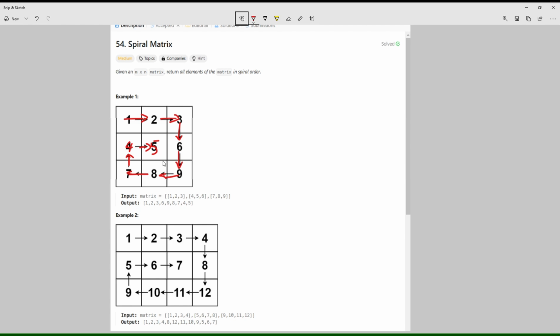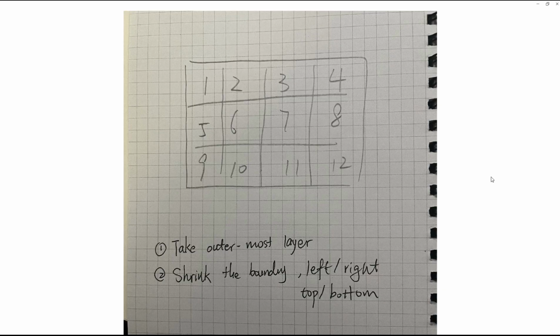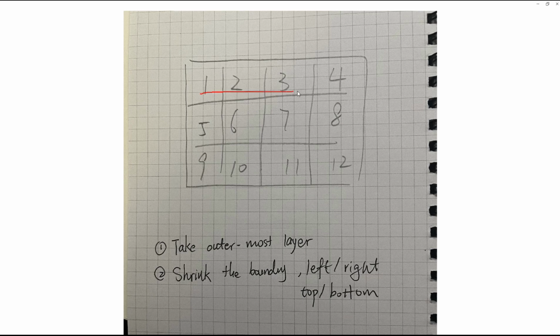So how are we going to efficiently solve this problem? As we can see in the problem statement, the key is to determine where to change the direction in the correct position. Like we need to go through the first row, and at the top right element, we need to go down. At the right bottom, go left and go up. And shrink the boundary to have the matrix of 6 and 7. So the key is to shrink the boundary.